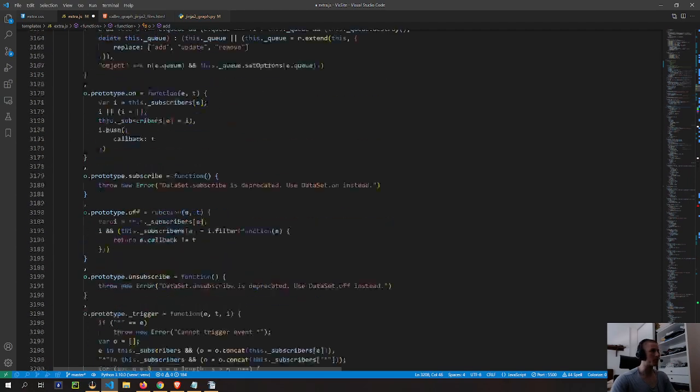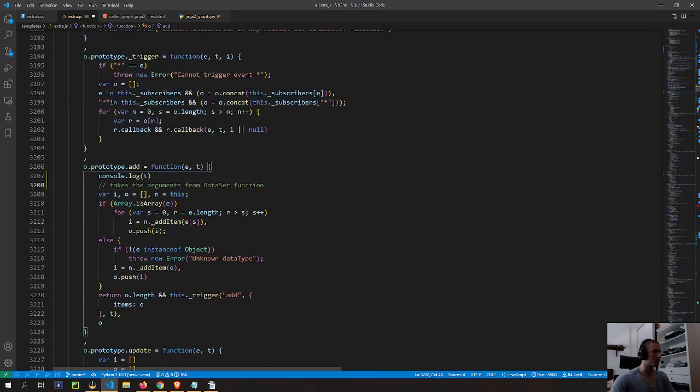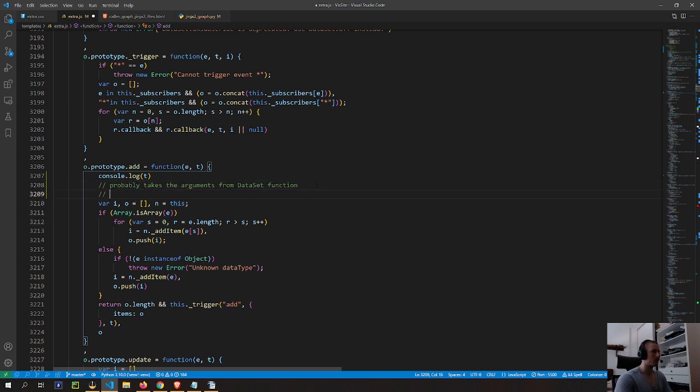I'm gonna put probably because I'm not 100% sure, but pretty confident that this is what's happening. Takes the arguments from dataset function, probably. And now, so I'm gonna make e equals nodes edges and t equals undefined twice.